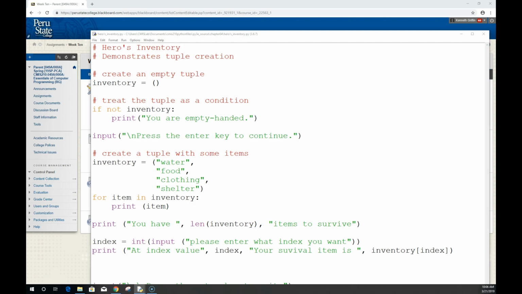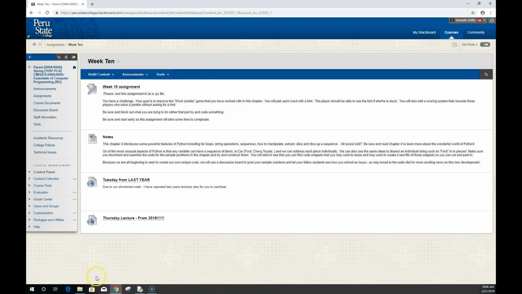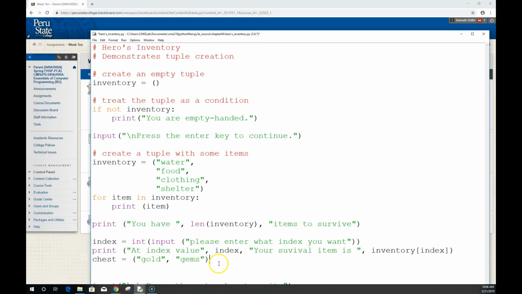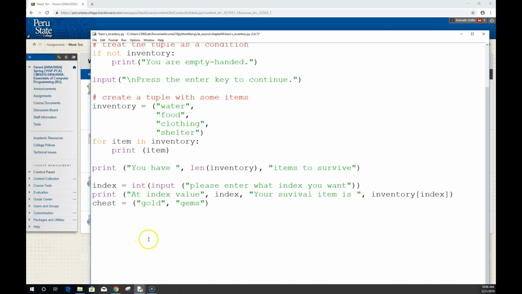There are some other things we can do with lists and tuples that are kind of cool. I want to do something really interesting: I want to put 2 of them together. So I'm going to create another one. Because it's handy and it's hiding over here, I am going to grab part of the hero's inventory and throw it in my program. So paste, scroll down a little bit. I'm going to put in another inventory item, a chest, just because it's got gold and gems. And I am going to add those 2 together.